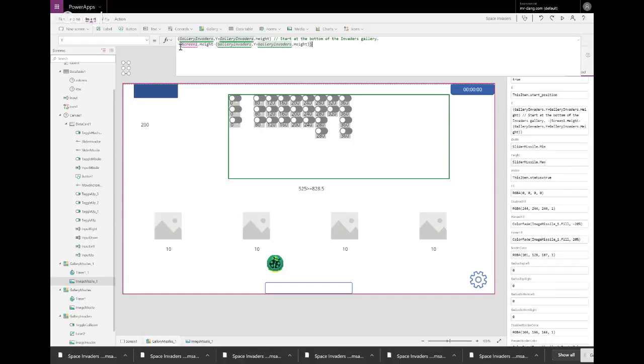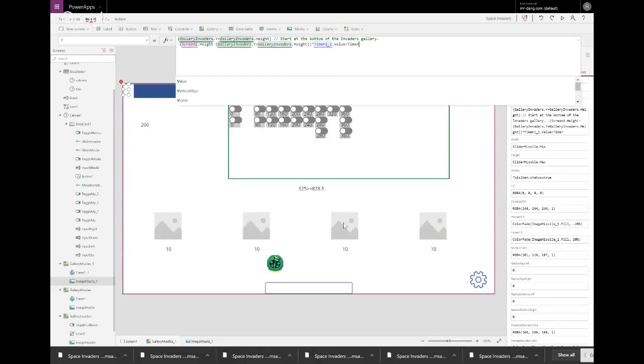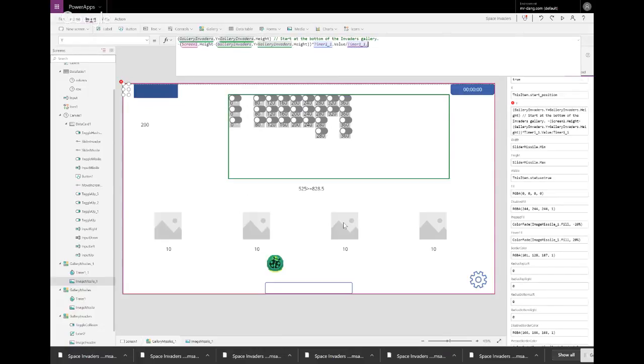So this difference, this is the space right here. I want to subtract that amount as the timer is increasing. So I take the timer's value divided by the timer's total duration.